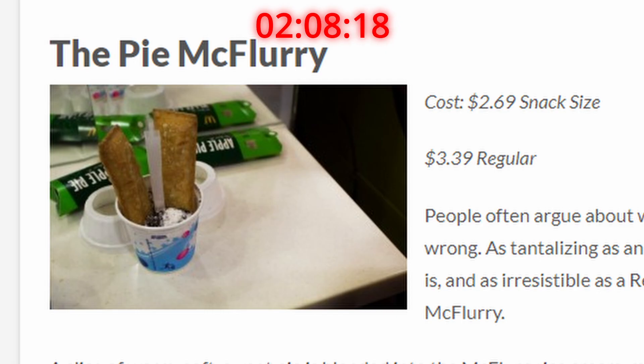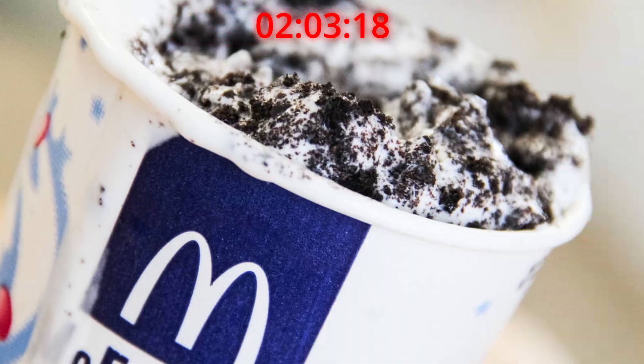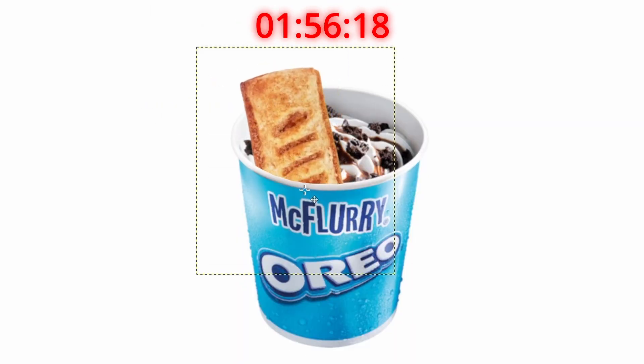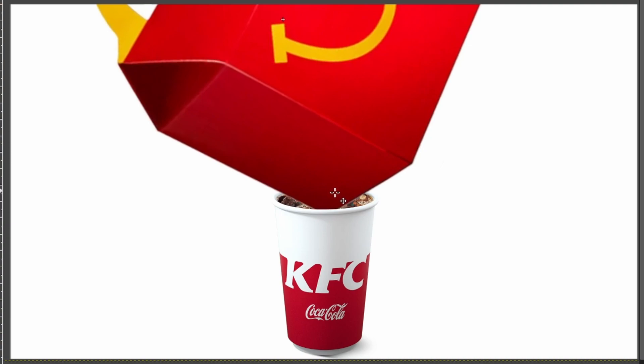Neapolitan Shake, F tier. You order a normal milkshake and when asked what flavor you want, you literally just answer yes. But the Pie McFlurry — A tier. You're ordering a McFlurry, and instead of going with the Oreo, Reese's, or M&M McFlurry, you put two slices of pie in it. Who the fuck even came up with that? It's not like going to KFC and asking for a Pepsi with a Happy Meal inside it — but who would have actually ordered it?